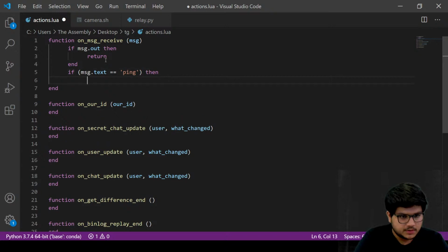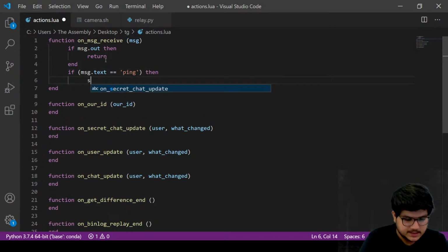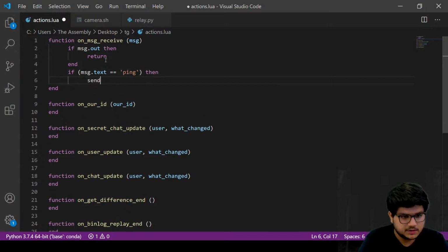Then we will send a message. It has a function called send underscore message, which is the same as sending a message from the Telegram CLI to the person. It takes as parameters the person you want to send the message to, the message itself, and a few other parameters.